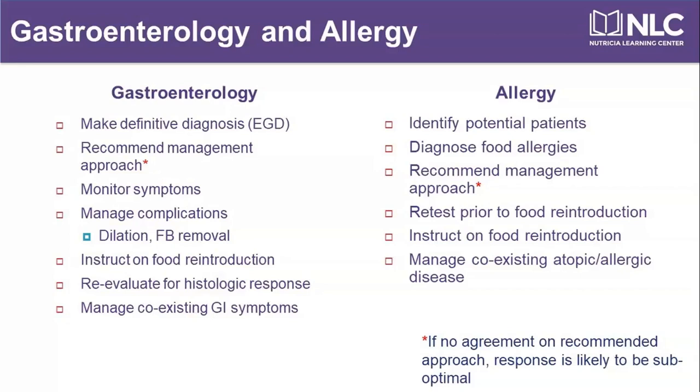They can instruct on food reintroduction afterwards if you're doing dietary elimination, and then they'll be the ones who have to do the follow-up endoscopies to see whether there's been a histologic response. And then, as we know, a lot of these patients have other coexisting GI symptoms, whether it's reflux or abdominal pain, diarrhea, or constipation.